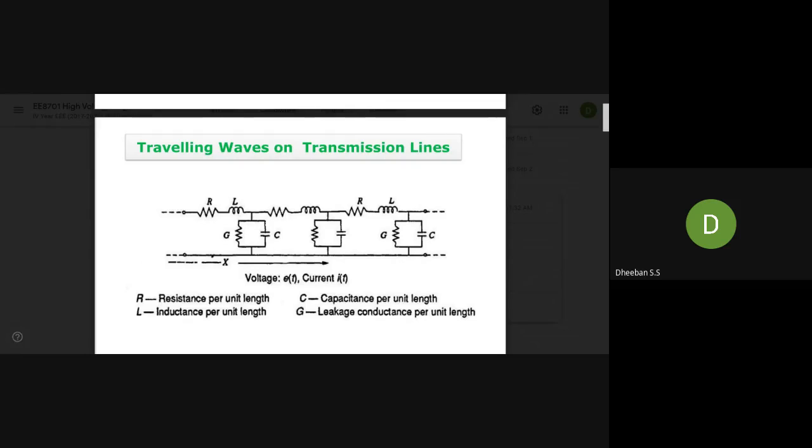In general, if there is a current flow, as I already told in the previous lecture, current flow is nothing but the flow of electrons. Your electrons will be flowing from positive to negative. Similar to that, in your transmission line also there will be a flow of electrons. As per the duality theory, your electrons can act both as a particle as well as a wave.